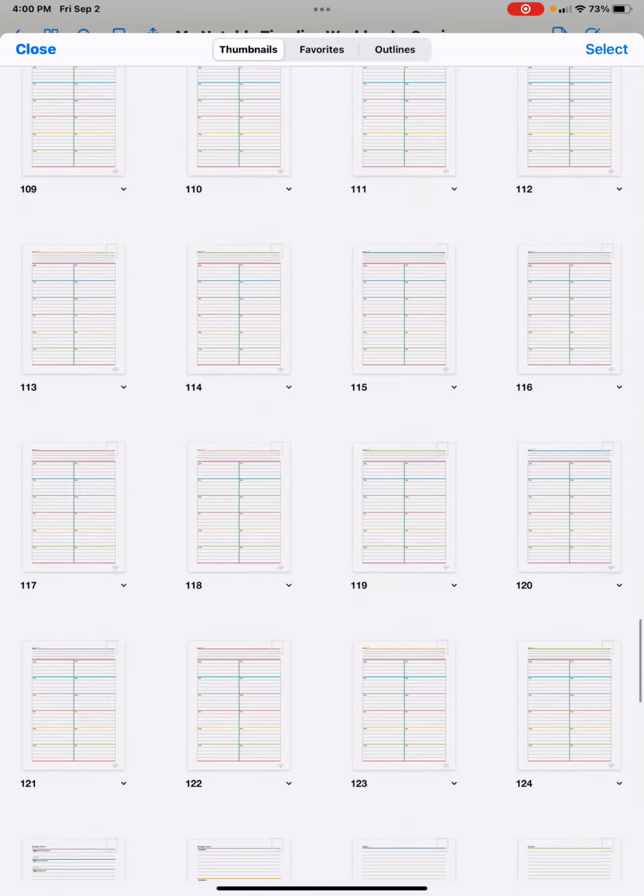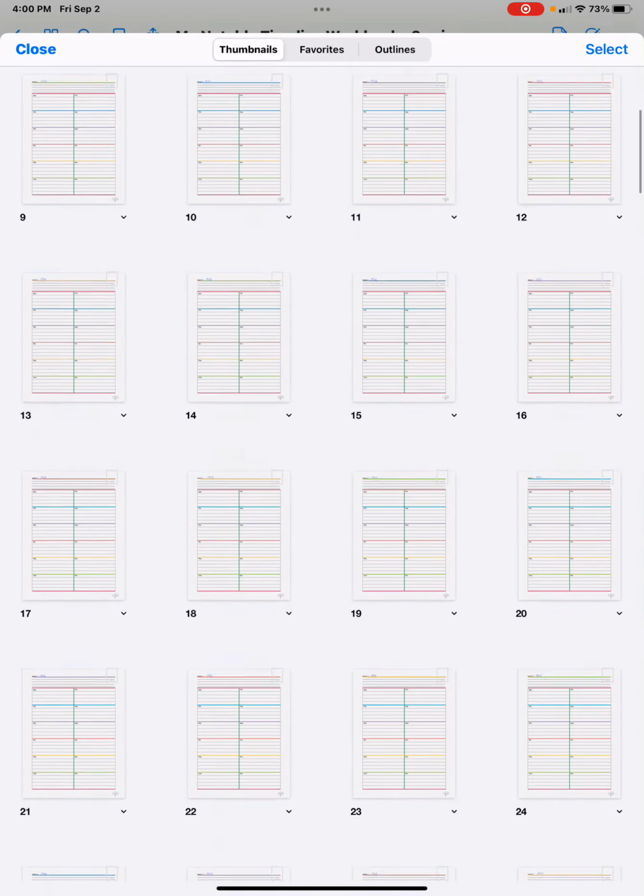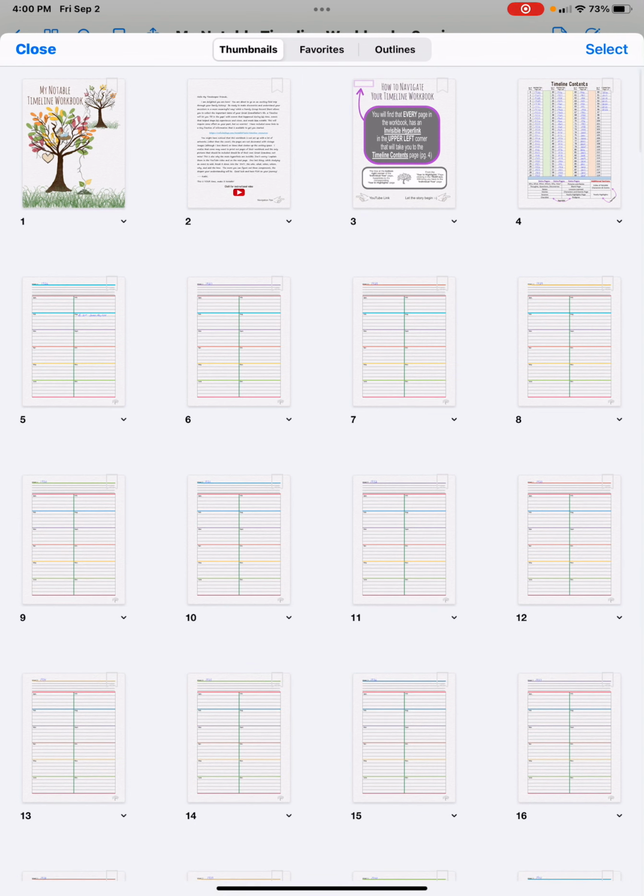Now I'm going to scroll back up here to the top. Now page 126 was the individual year page for 1926, page 5, and 1927 was page 6. And so I want this copied page to go in between the two.